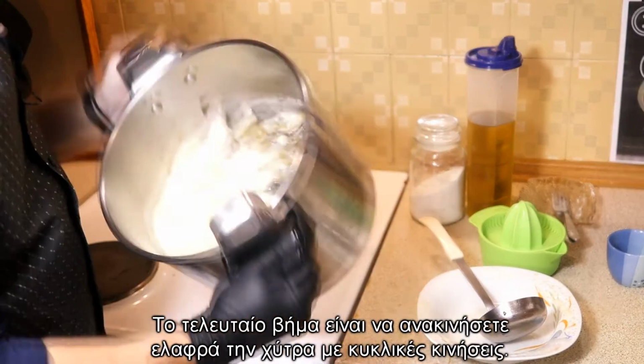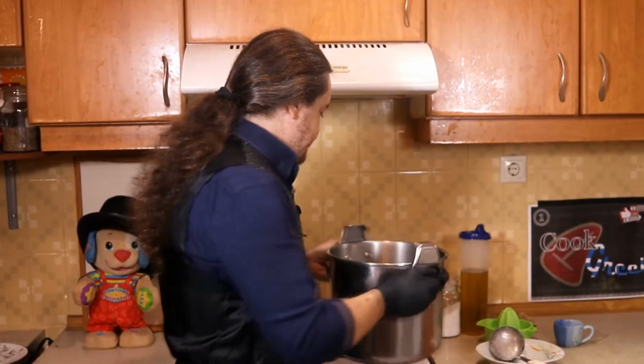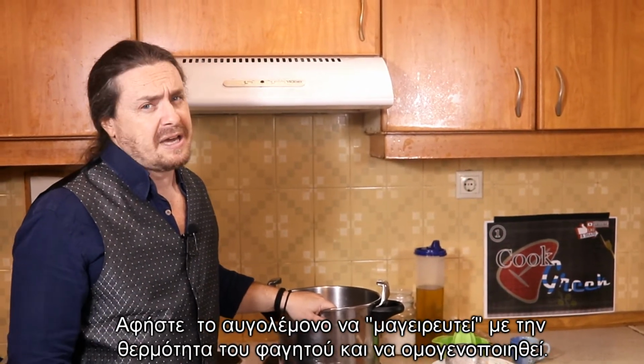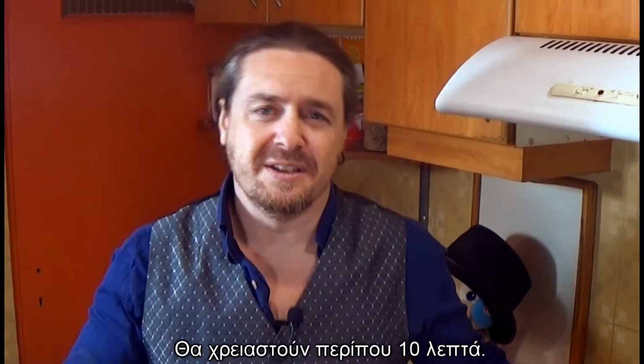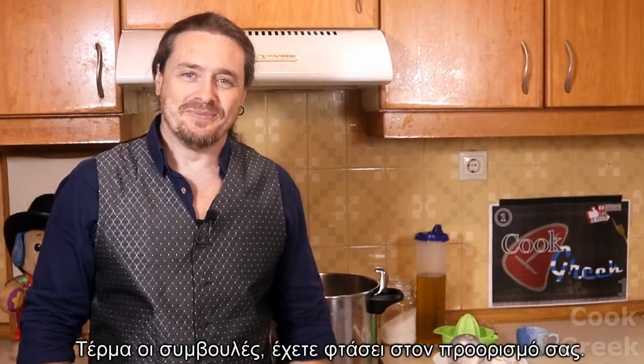The final step is to agitate the kettle gently with a few circular moves. Let the egg lemon sauce be cooked by the heat of the food and become one with the rest. That would take approximately 10 minutes. No more advice, you have reached your destination.